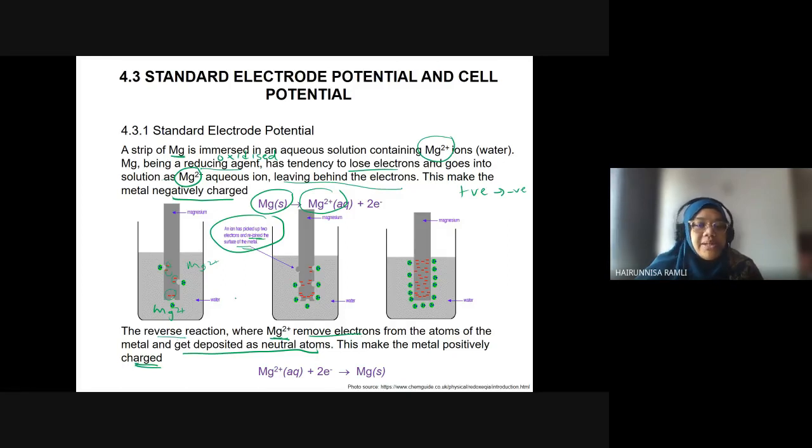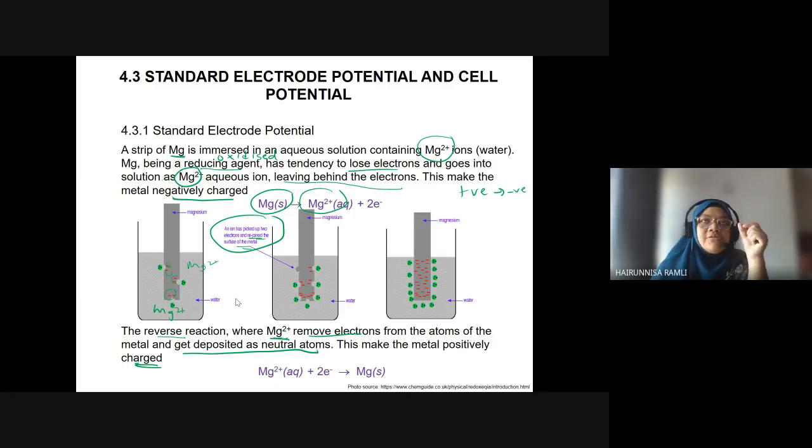Okay, so basically sebenarnya benda ni nak explain apa yang you selama ni belajar. Macam tadi awal-awal saya dah cakap, you pun belajar kat sekolah. Kalau galvanic cell, anode cathode kan, anode oxidize, cathode reduce. So anode itu dia punya electrode adalah negatif kan. Kat sini sebenarnya explanation dia, dia negatif because dia lose electron, dia tinggalkan negatif dekat dia punya electrode.